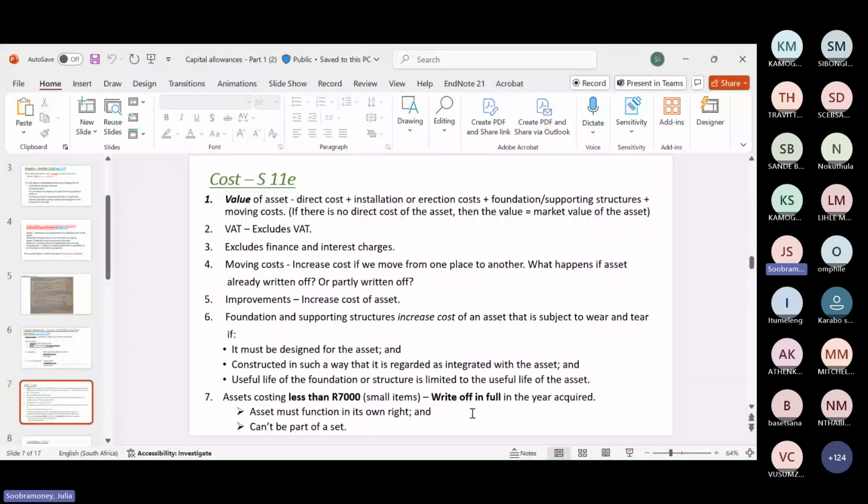So if I tell you I bought a microwave for the canteen for my staff to use and it's 4,000 Rand, that's not part of a set. It's a small item. I get the full deduction when I start using it. Okay. If I tell you that I bought a boardroom table at, let's say, Game, but then I bought the chairs at Macro. Would that be seen as a set, guys, or can it be seen as a separate asset? So the desk as a separate asset, one chair as a separate asset, one chair as a separate asset. What do you think of that?